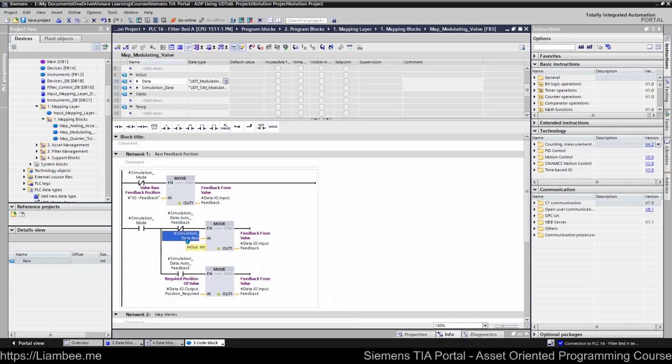And if we're looking at not being in auto feedback mode, then we are typing in on our control HMI, on our simulation HMI, what raw value we'd want to move to. And that opens up the opportunity to introduce errors into our control system, such as we're in auto feedback mode and we have moved to the required position, say 8 milliamps.